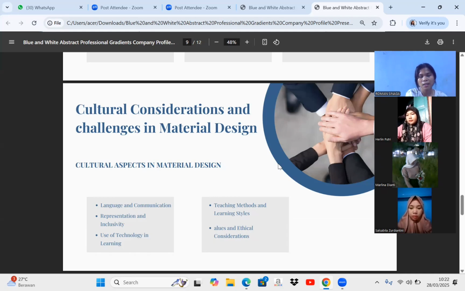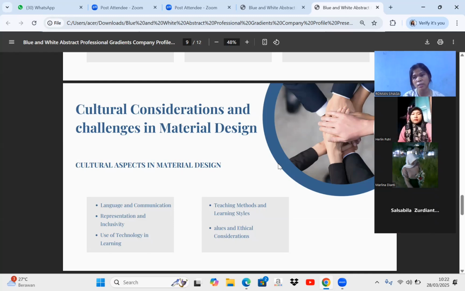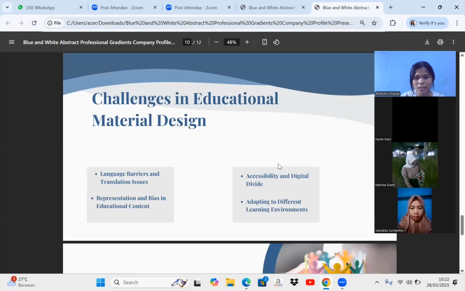We know that we have the students maybe have different cultures, so we need to consider about this and also about our teaching methods and learning styles, rules and ethical considerations. Like teaching methods, we need to first observe our students, what is their needs in a learning process, their level, and then we can make our material based our teaching methods that adapt to our students level, I mean.